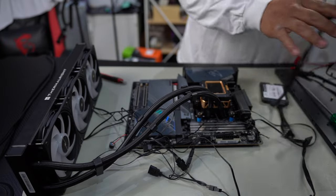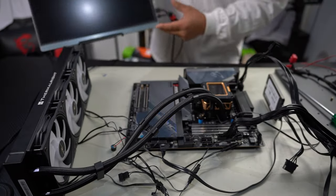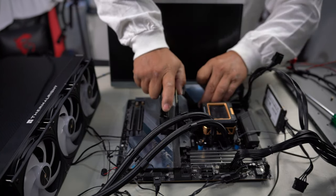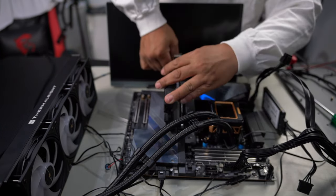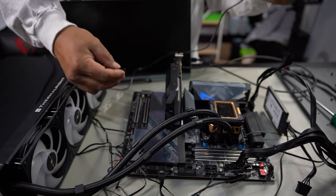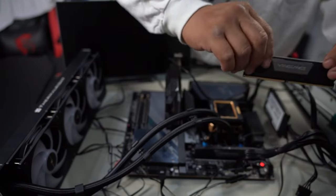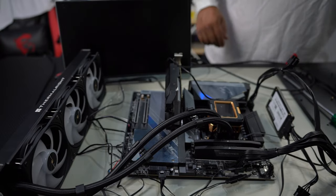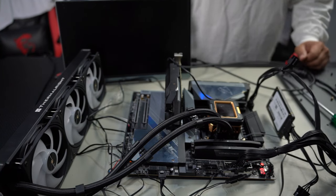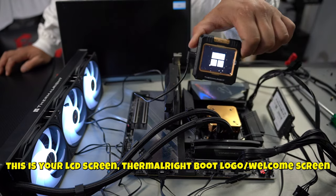Plug in your power and boot drive into the SATA port. Connect CPU power, ATX, and your monitor. I'm using a small graphics card just to test the CPU temperatures. Plug in the HDMI cable for the GPU. There's a power button right here. In order for the LCD screen to work, plug the nine-pin USB 2.0 connector into the board and then plug it into the type-C port on the pump head. Make sure all components are installed. Now with everything ready, turn on the PC. That is the ThermalRight logo on the display.